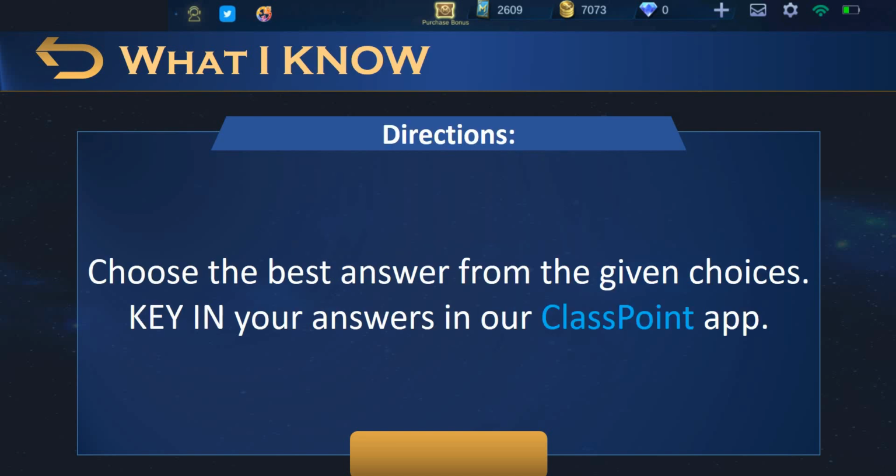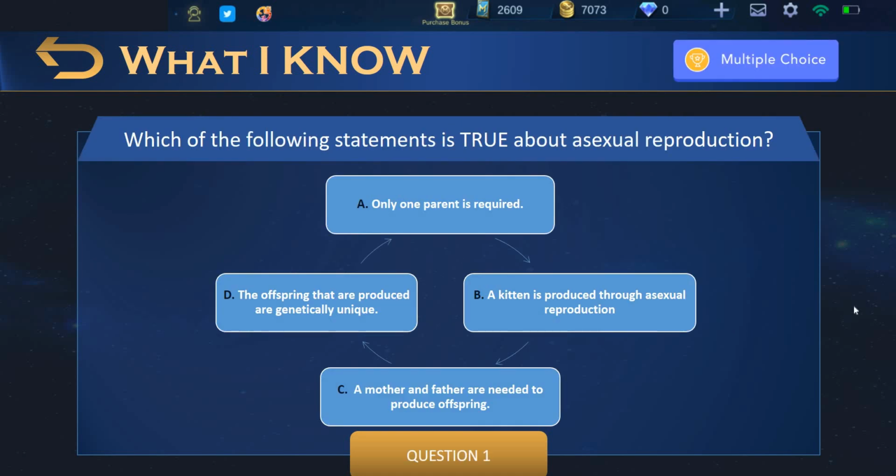So here we go. Before we proceed with the main lesson, let us have our review. Let us check what you know. Okay, directions. Choose the best answer from the given choices. Key in your answers in our class point up. Are you ready? Okay. So let's have number 1 question.